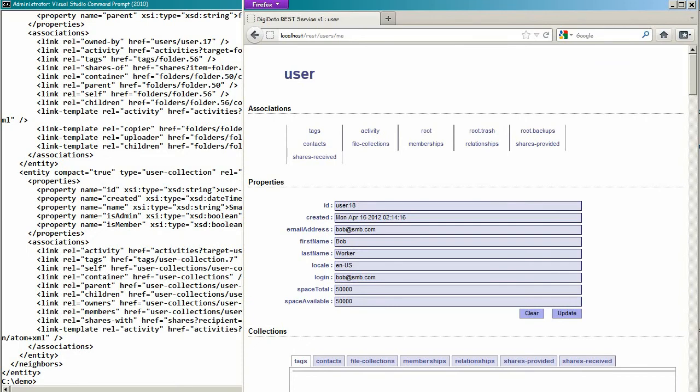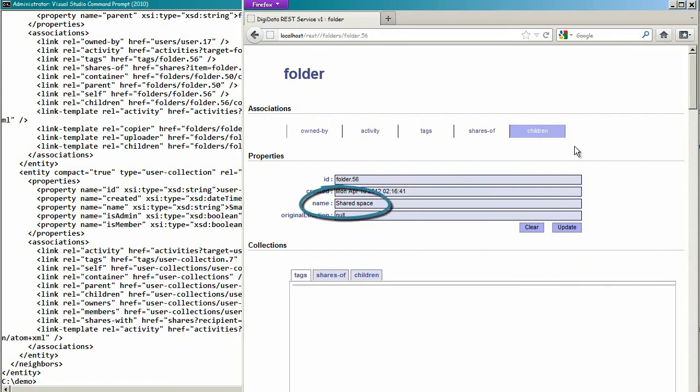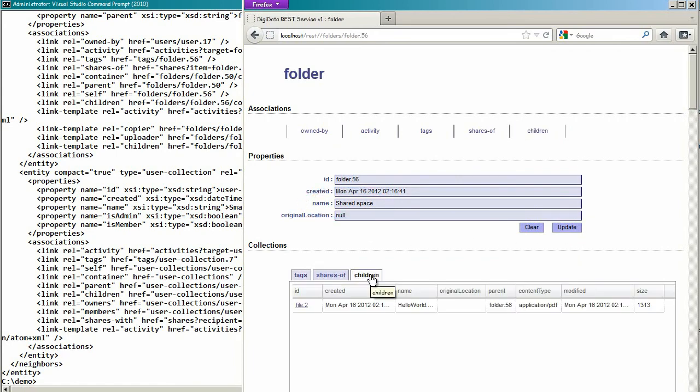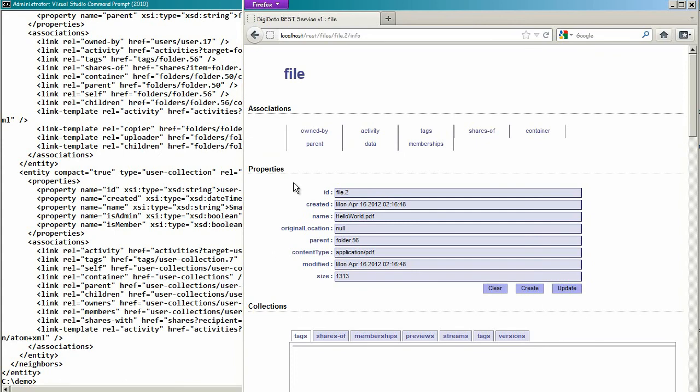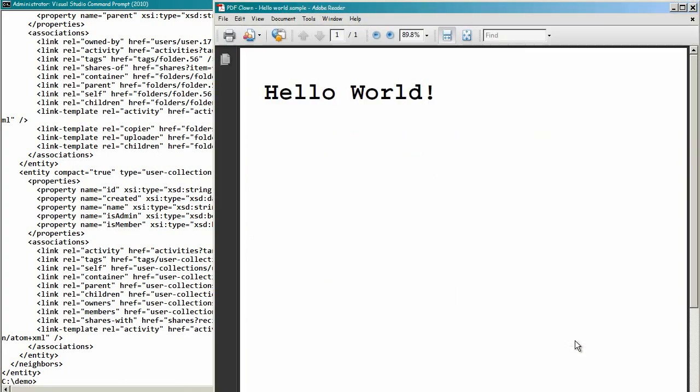Beginning at the representation of Bob's user, we can navigate to the collection of shares he has received from others, and then to the specific share entity whose XML we just examined. As we saw in the XML, the shared space was referenced with the shared item relation, which is available at the top of the page. Again, we see the folder that Alice created, but we want the PDF that is stored among the folder's children. Clicking the file identifier actually retrieves the file's metadata. If we want to download the actual file, which we do, we'll need to navigate to its data relation. Here, finally, is the PDF that Alice uploaded to her shared space, now fully accessible by Bob.